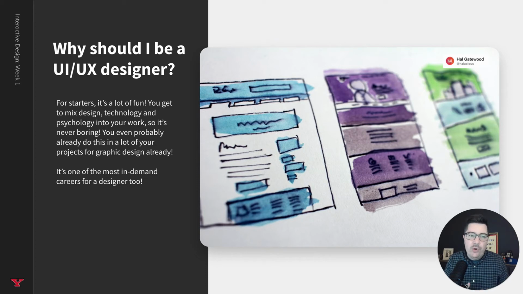And there's some great tools that we're going to cover in this course that serve as a foundation for becoming a great UI UX designer. It's also one of the most in-demand careers for designers that I know of. And there's a lot of great opportunity to get started in your career. From my experience too, everything is moving to screen-based and consumer-based approach when it comes to marketing and creativity. And so setting yourself up as a UI UX designer really ensures that you have a lot of impact and a lot of great development as a career path as you move beyond the school.